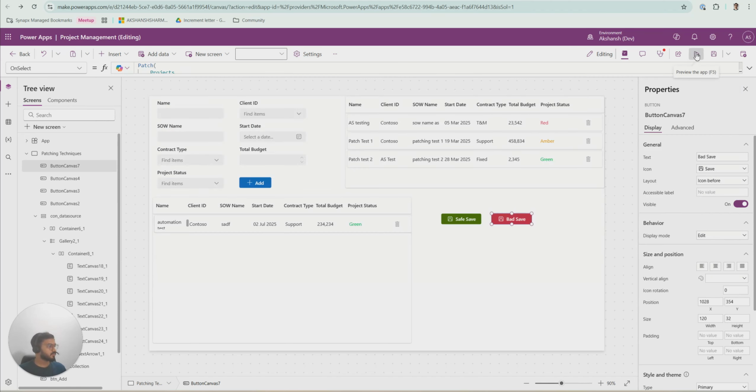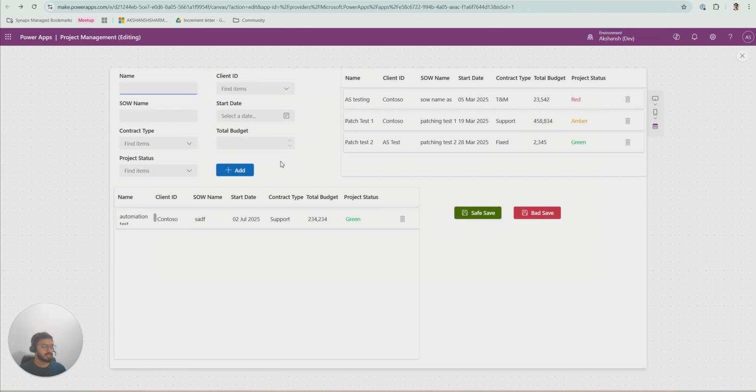So let's say I submit testing automation, anything, doesn't matter, budget.